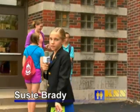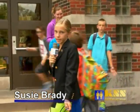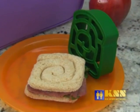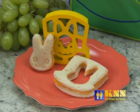Thanks, Chucky. I'm here outside Swatson Elementary, where a new trend is invading lunchboxes. They're called Sammich shapers, cutting devices that let moms and kids cut their usual sandwiches into some very unusual shapes. Like this spiral, this fish, or even this rabbit in a hat.